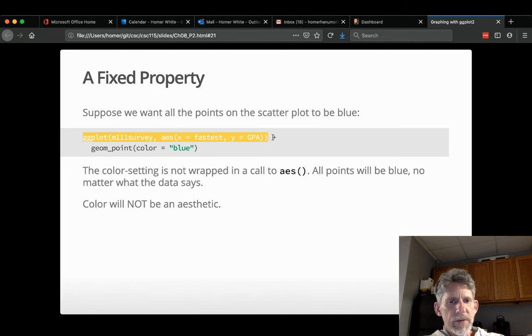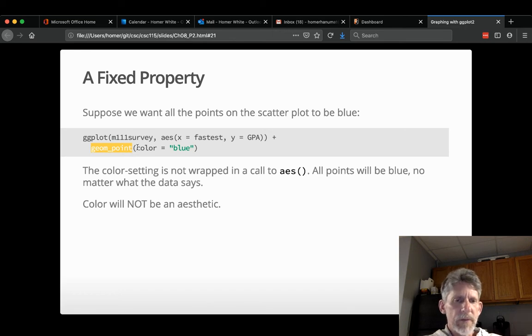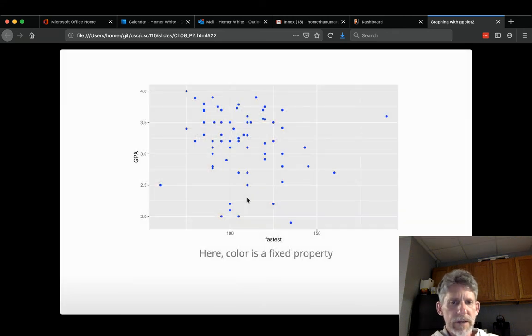You set up your frame and then you add on the point glyph, but instead of saying aes, color gets mapped to something, just say color equals whatever fixed color you want all the points to be. So that means color will not be an aesthetic. It doesn't vary from one student to the other. It doesn't vary with the data. Here's the result.